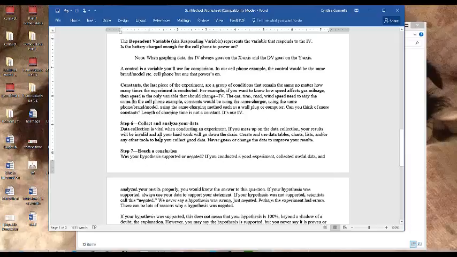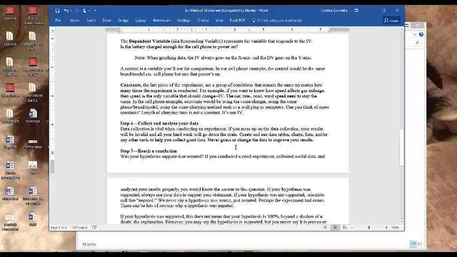Again, observations are very important. When you're collecting your data, you're going to be taking qualitative observations. So you're going to be taking quantitative observations. Is the little battery area on our phone going higher? That would be qualitative. We can measure the battery charge by using a little device we plug the phone into. That would be quantitative. You use data charts, tables, lists, any other tools to help you collect good data.